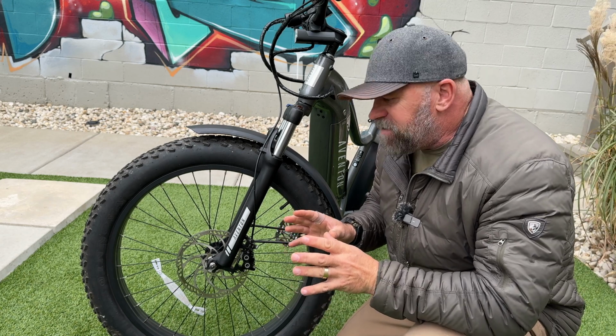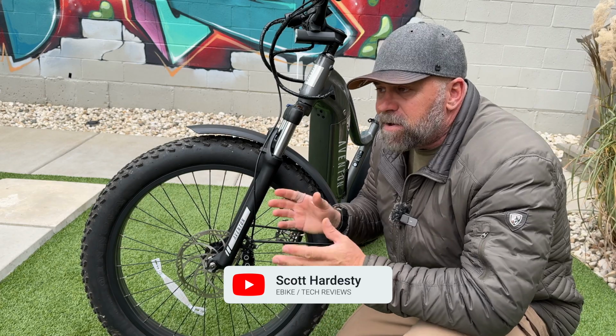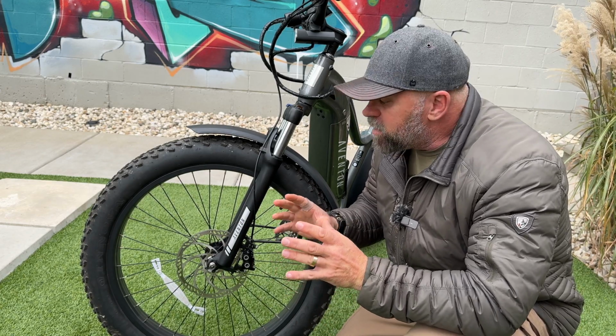Have you ever wondered if putting a four-piston brake system on your bike is worth the money, and is it going to make that big of a difference? Well, I wondered the same thing. And today we're going to find out that answer, so let's get into it.